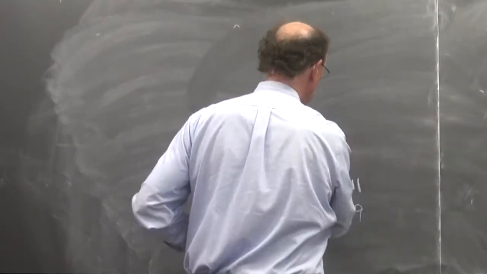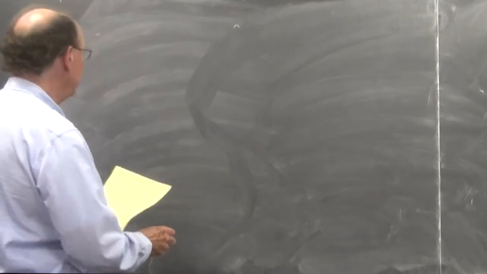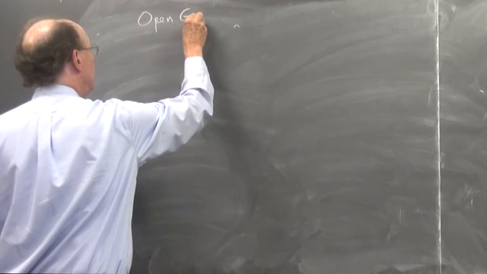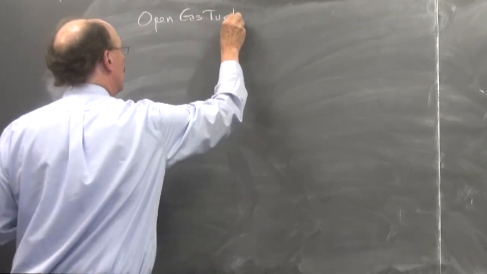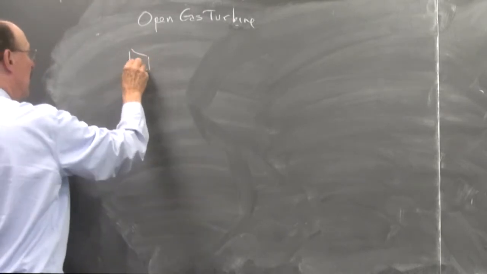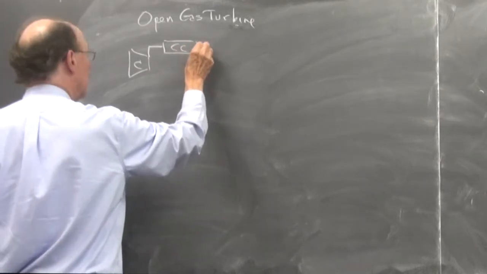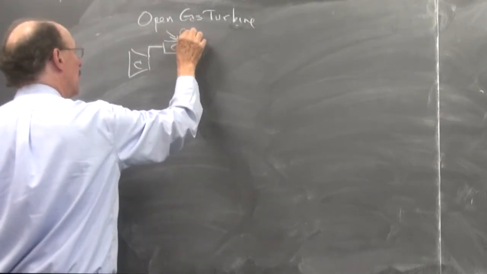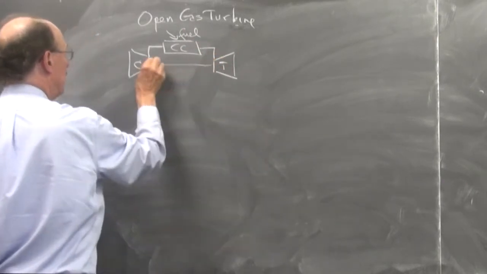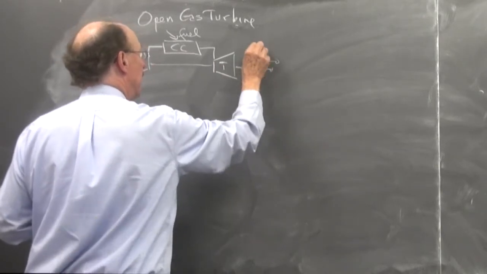With the open system, we're going to have a change of substances. We have the air, we have the products of combustion, and so now our open gas turbine system. So I'll have a compressor, combustion chamber, fuel goes in here into a turbine. Part of the work of the turbine goes back here, and I'm going to have the net work go out here.